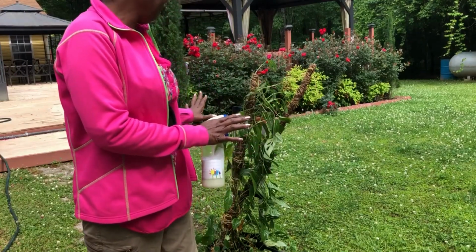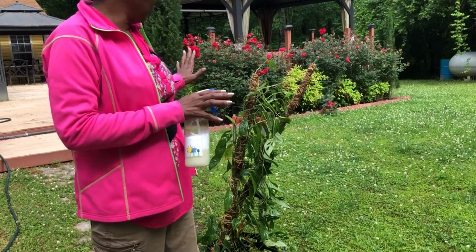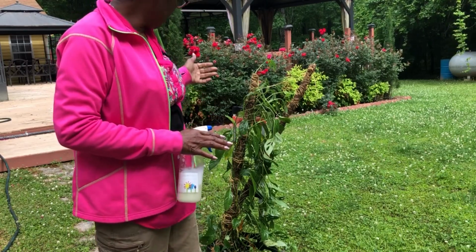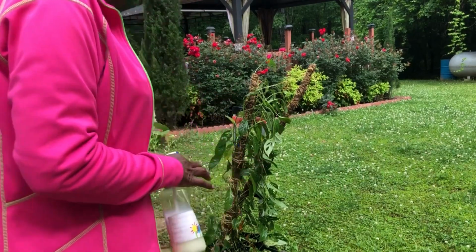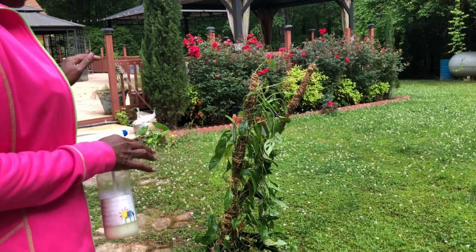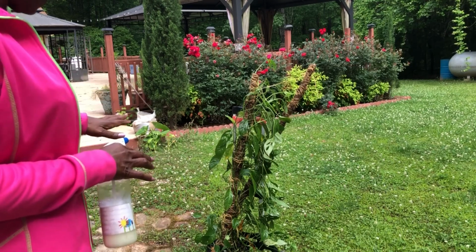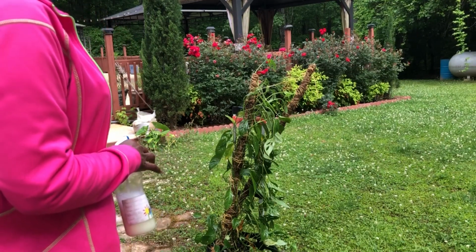So we're gonna stop here and just let her soak in all of this goodness, and we'll come back in and spray it again. And then before the sun comes out bright, we'll move her inside so that we don't burn the leaves. And then I'm gonna cut off all of the moss pole, and I'm going to find something else to put her on until I can make a moss pole tall enough. I don't really wanna propagate this guy, but I kinda wanna just leave her tall. So I have to find something to put her on. I'm gonna work on that in the meantime, and we'll keep you guys posted.